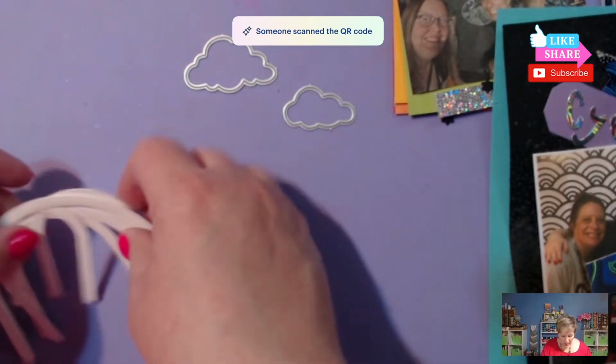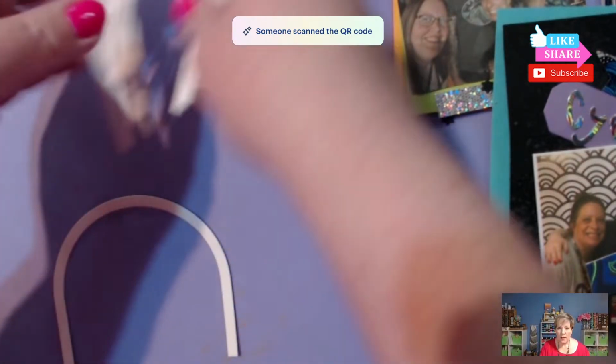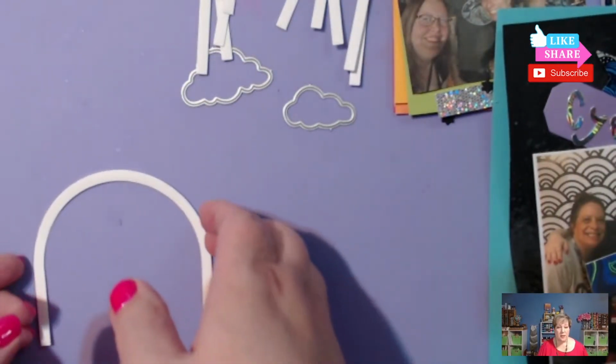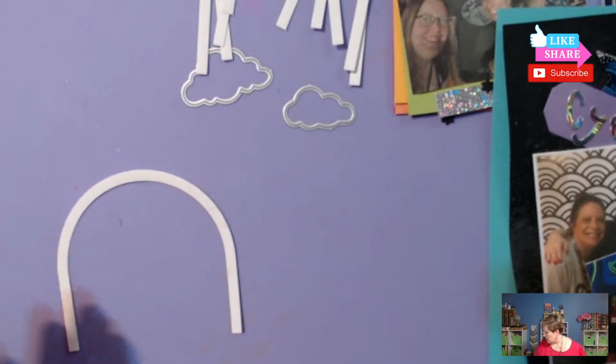Okay, so what I did on the layout that we're doing tonight, it was an experiment. I mean, I do a lot of those. You guys are usually, I do a lot of them live.